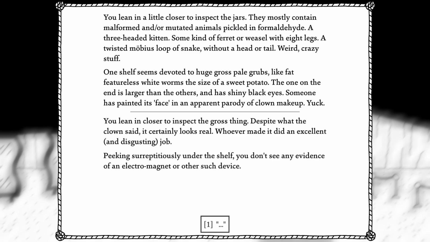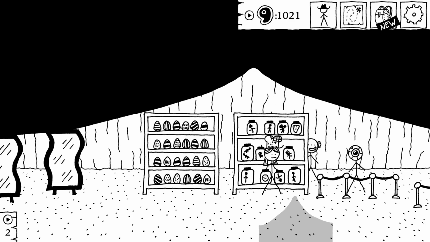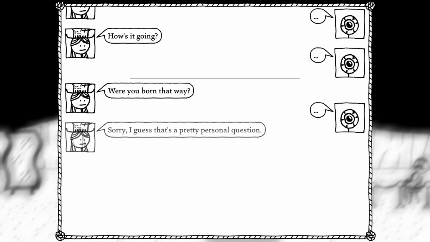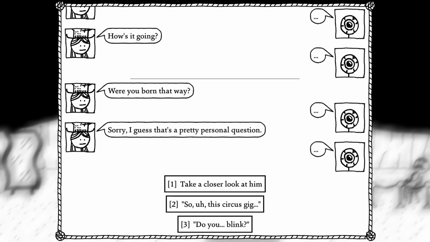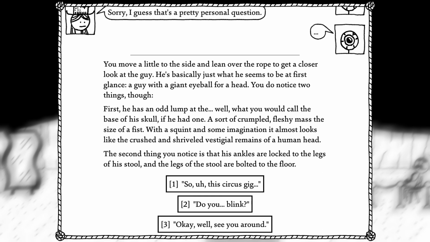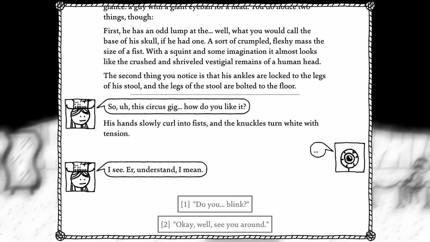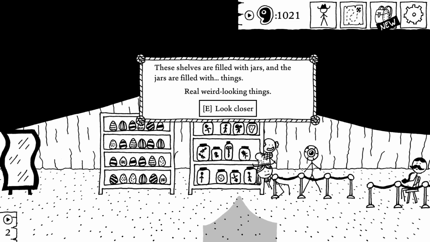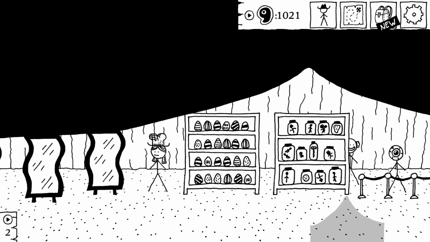Look at these things. Take a closer look. You lean in closer to inspect the gross thing. Despite what the clown said, it certainly looks real. Whoever made it did an excellent and disgusting job. Peeking surreptitiously under the shelf, you don't see any evidence of an electromagnet or other such device. Closer look. Okay, yeah, that's the same. Maybe like sneak behind or something?